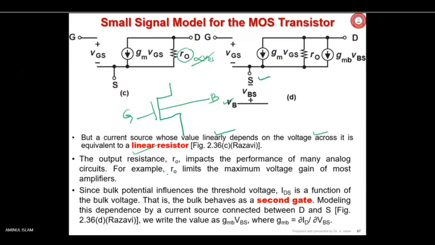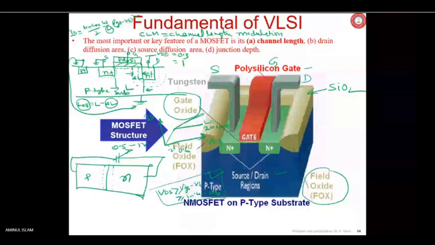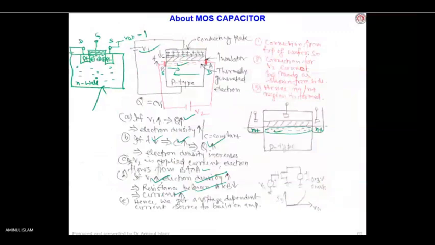Try to understand what we drew at the beginning. You said that this is a gate terminal and that a negative potential was connected at the bottom. In between you have the silicon dioxide, so it's a capacitor. Here it is connected to the body, and this is the source, which is grounded. But here the body, and this is the gate.